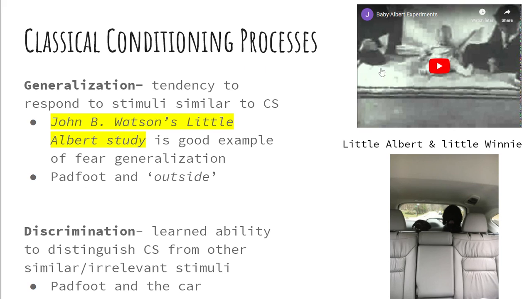But eventually, the child became terrified of the white rabbit because of that neutral stimulus of the white rabbit. Now he was terrified of it, right? So he had been trained to be afraid of it. His conditioned response of fear in response to the banging of the pipes. Now he had an unconditioned response. Now he had a conditioned response to the rabbit. But he didn't just have that response to the rabbit. He also did that to white mice or white rats or lighter skinned cats even. He was generalizing. He was responding to stimuli not just like the rabbits.